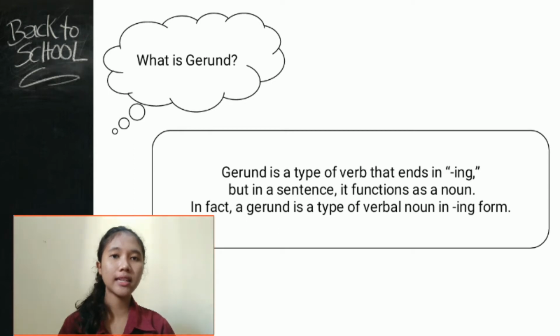This looks exactly the same as a present participle, and for this reason, it is common to call both forms the ing form. However, it is useful to understand the difference between the two, because a present participle doesn't act as a noun. To find a gerund, just look for a verb plus ing that is used as a noun.